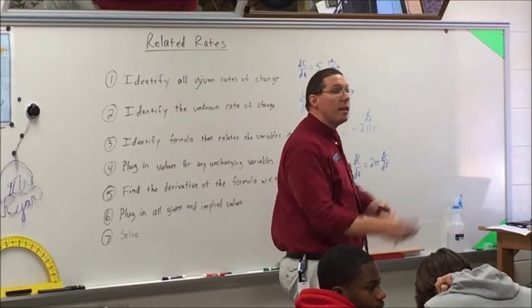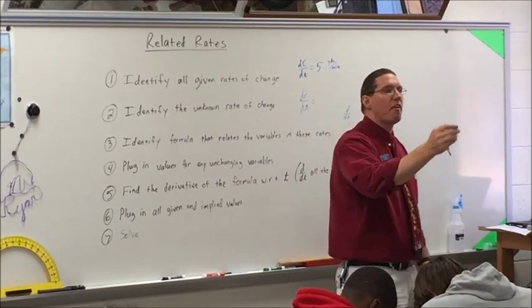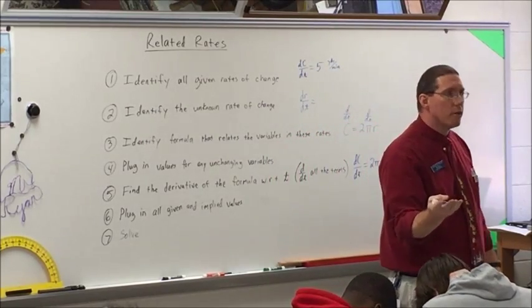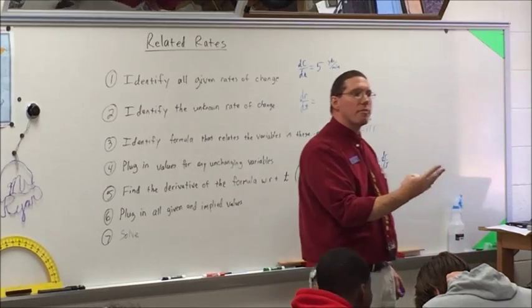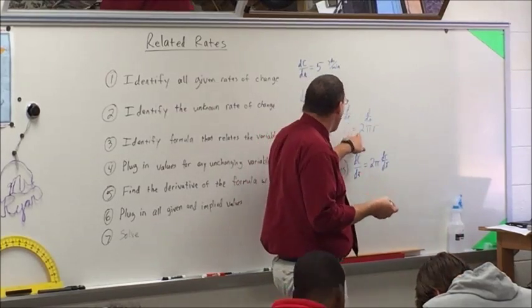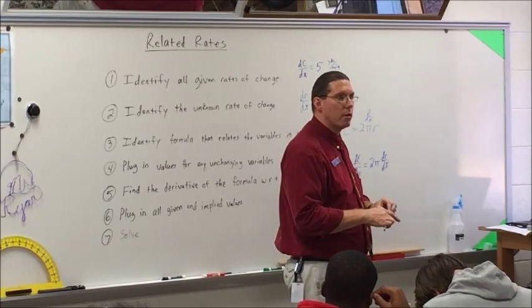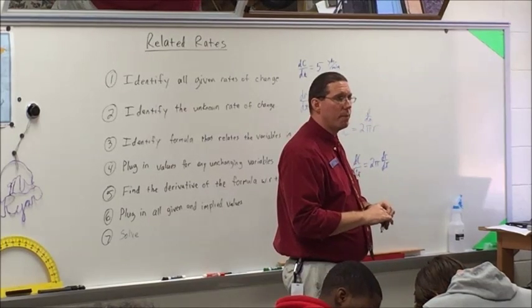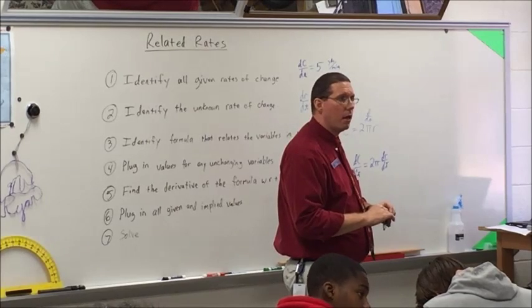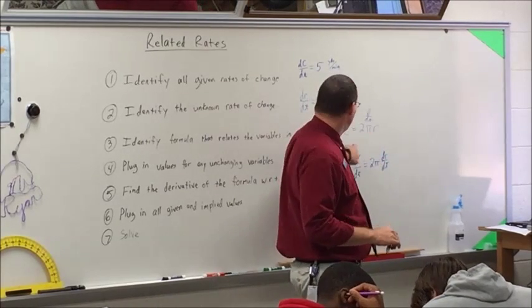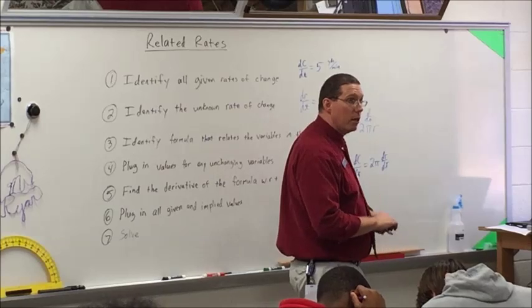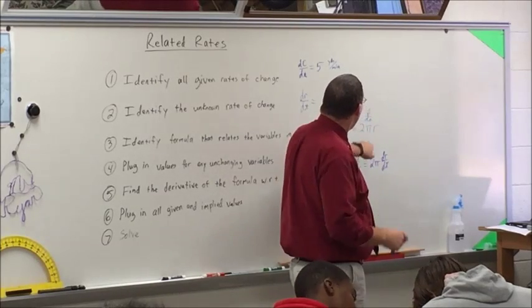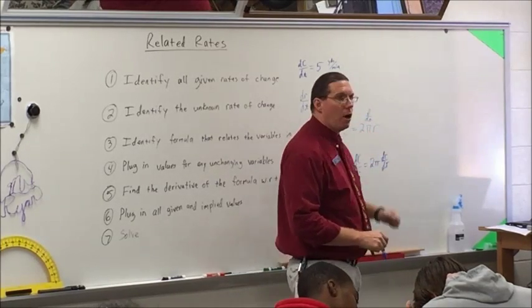Just like, remember when we were doing, what's the derivative of y? It was dy/dx. Well, now instead of it being an x, it's a t. And instead of it being a y equals, it's a c equals. Does that help a little bit? But the 2 pi, we haven't gotten to this yet. Do you understand why we put dc/dt? Yeah. Okay, now we're going to do the derivative of 2 pi r.